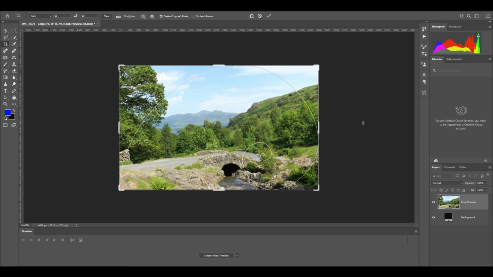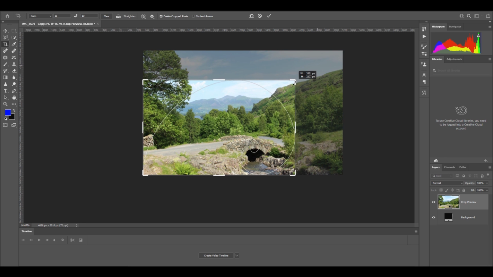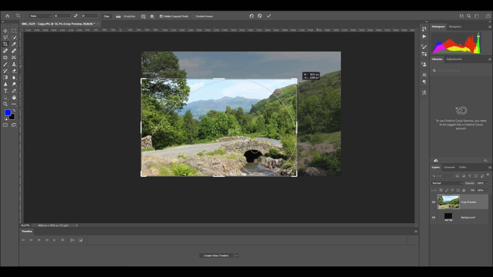Ashness Bridge, that is. So what we can do is change the size of the image so that little spiral goes into the middle of the bridge like that.